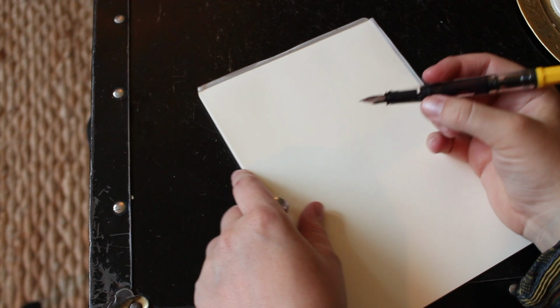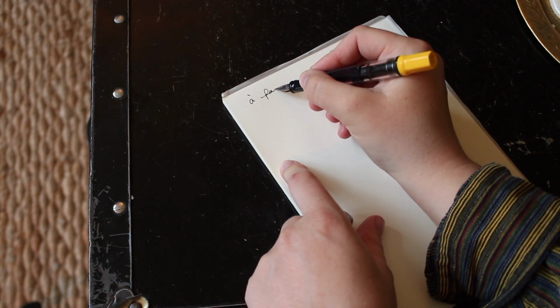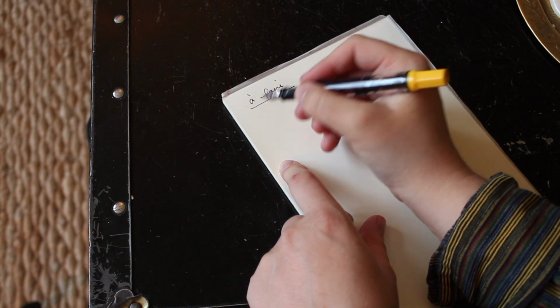I really like these. The last notebook type item that is in daily use is a notebook that is basically scrap paper. So this is just a notepad, which I like because it lays open on the desk. And this is something that I would use for writing grocery lists, or sometimes I write a daily to-do list on this if it's out.